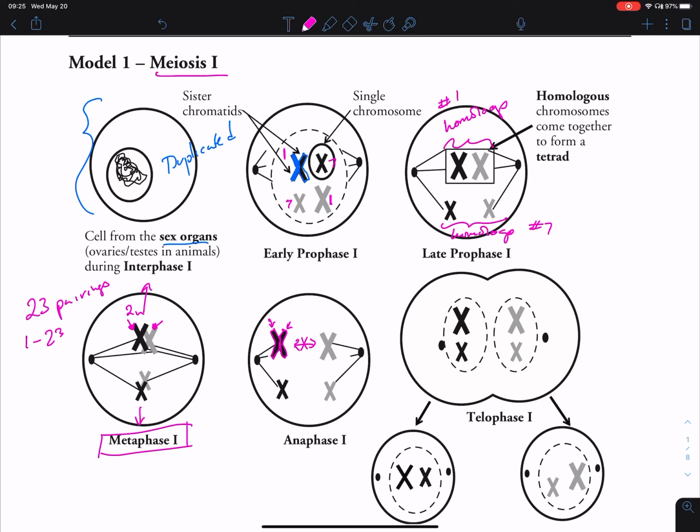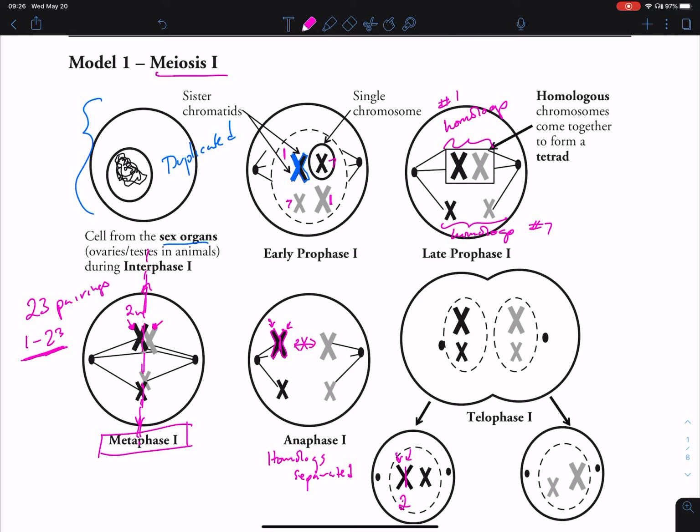And so what's going to happen in metaphase is you're going to have, think about it as a line here, and the homologs are going to line up and they're going to match up. That way one homolog goes each direction, because you want to make sure, again, you have 1 to 23, one of each of those in the ending cells of meiosis 1. So as you can see here, the homologs are separated, but there are still two versions, right? So each of these cells, there are still two copies of this information because of the two sisters. So we're not done yet.